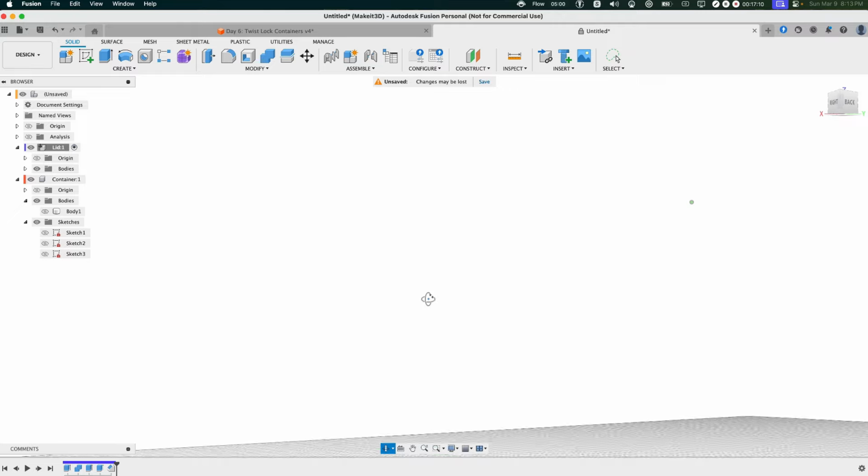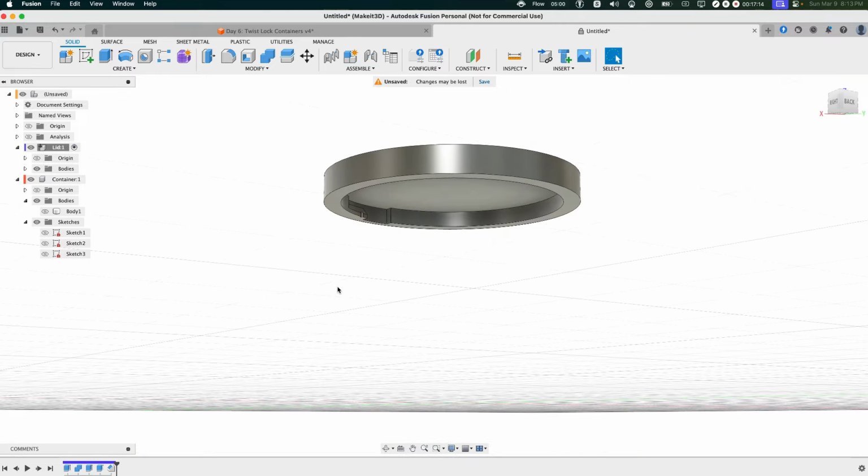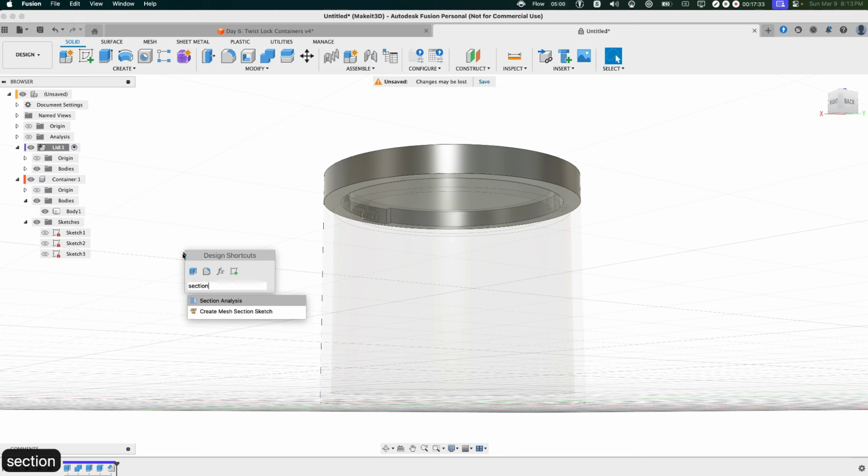Now with that done, what I want to do is use the section analysis feature within Fusion 360. This tool basically allows us to create a cutout of wherever we want to see into. This is better shown than told, so let's hover over to container 1 and toggle on body 1. Then, pressing S on our keyboard, type in section analysis. It's going to be the very first option shown here.